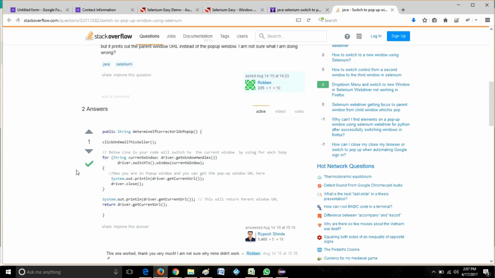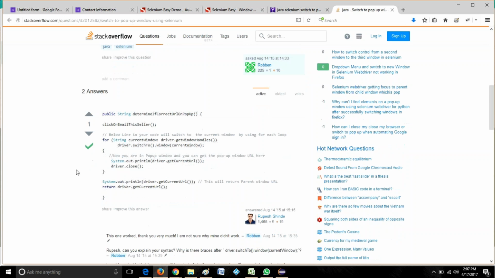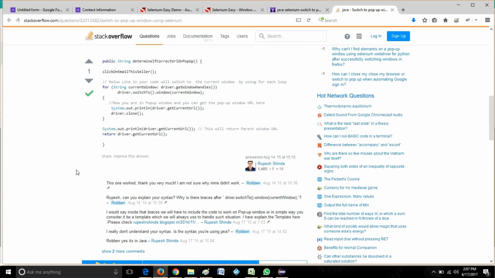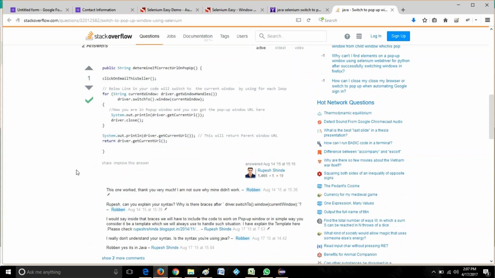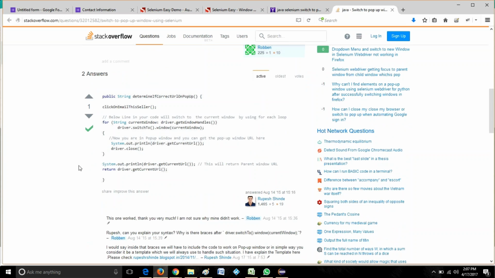After that, in the same code snippet, driver dot switchTo dot window, and you have to pick the for loop also. For string current window, and then the next one, driver dot getWindowHandles.